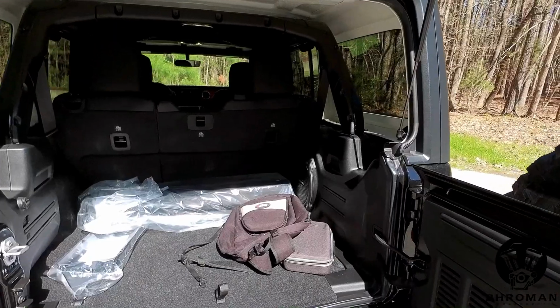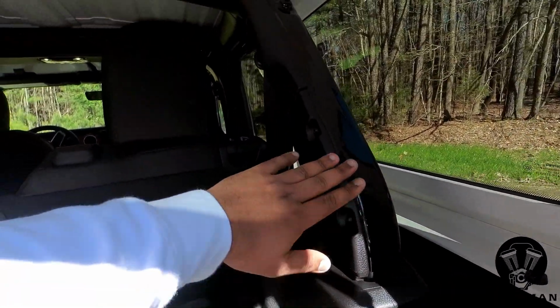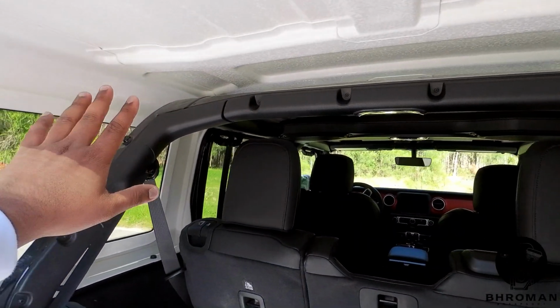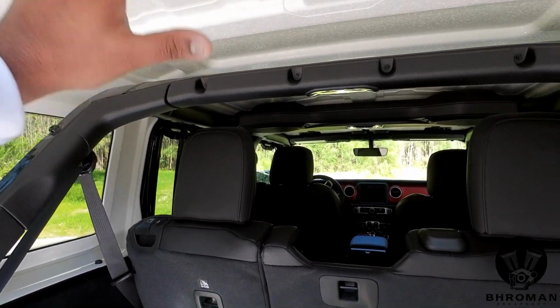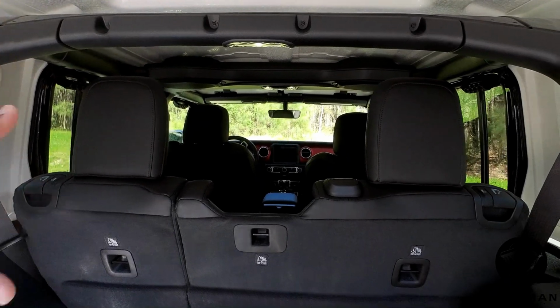stuff in. Now if you look closer, you can see it has the roll bars and the roll cage installed already, and that's because you can remove the hardtop. You can remove the hardtop and it'll become an open Jeep. I like to call them the open air Jeeps.